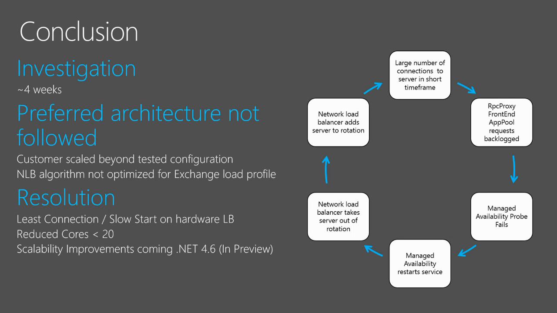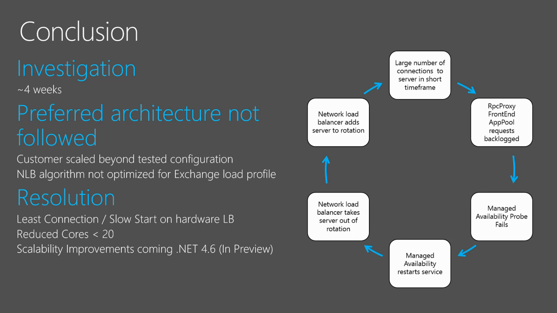So for this customer, in order to resolve this, one of the things we did was work with their vendor for configuring this to include a slow start component. We also worked with them to reduce the number of cores exposed to Exchange to less than 20, which is what our preferred guidance says.